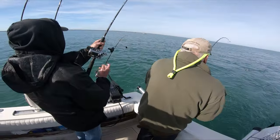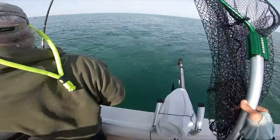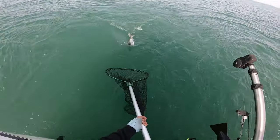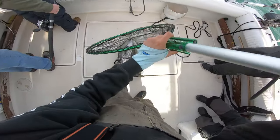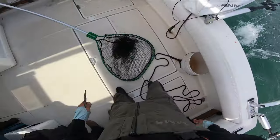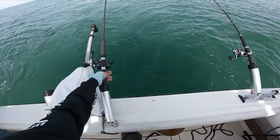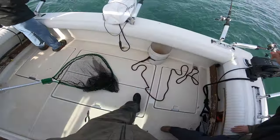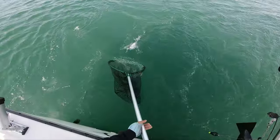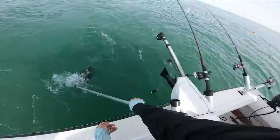Oh. You got that one yet? Give it a good pop, a good old healthy pop. There you go, you got it. This is ridiculous. Bill dancing him, holy. Well done. Another nice fish. The leader broke between the cheater and the snap. Okay. Just give me a second, I'll get a hand on that.